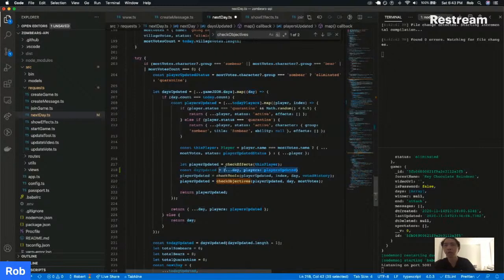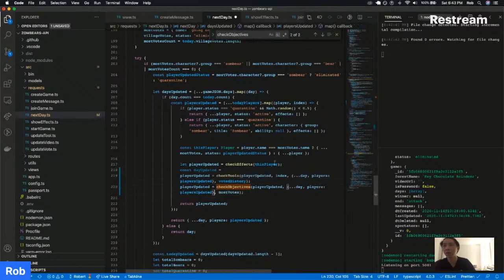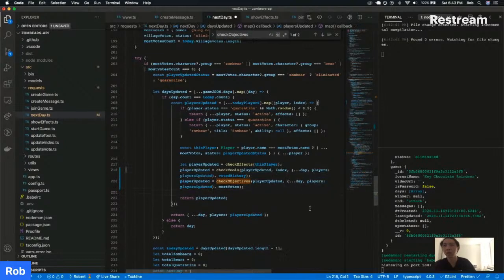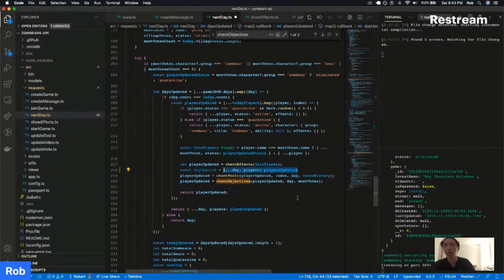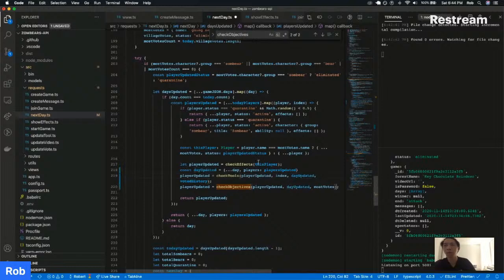As a matter of fact, I'm not gonna make a const. I'm just gonna do it like that. Now wait. Undo. Player updated is different from players updated. Players updated is not done, so I can't really do that. Interesting.